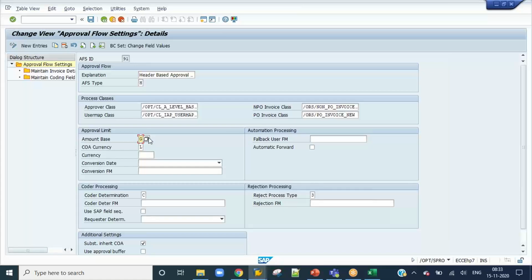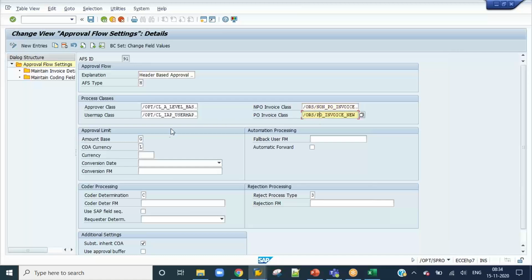Ram, what is the purpose of the NPO invoice class and PO invoice class? This will bring the data, master data, transactional data. It will read it from here only. So let it keep like this only. The purpose is, if the NPO class is there, then all the NPO workflow is there. NPO data will be brought. It will read completely. You getting? Okay.